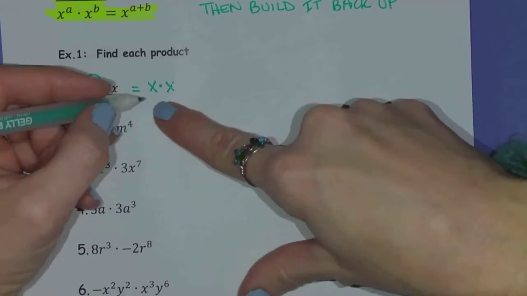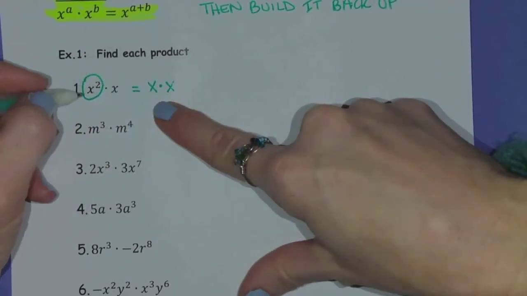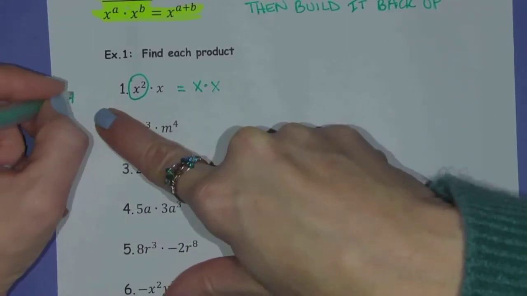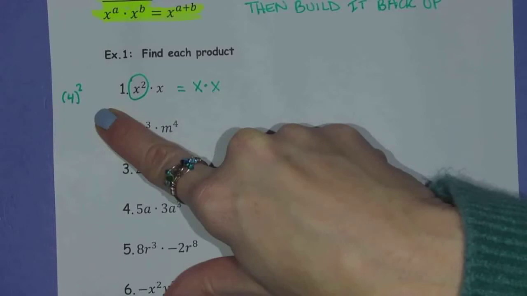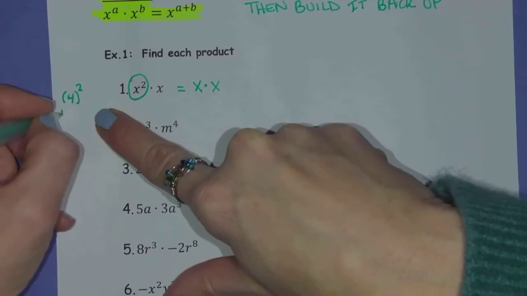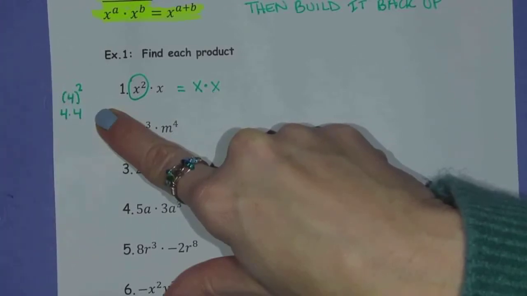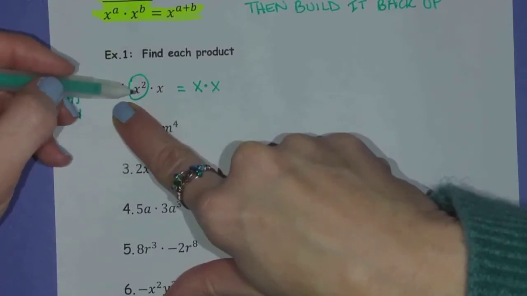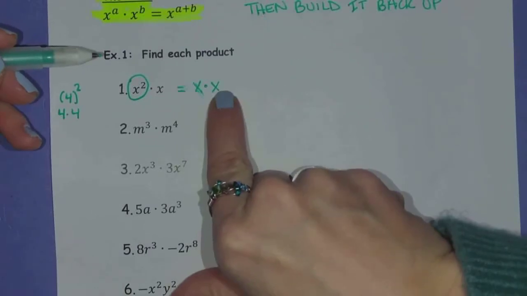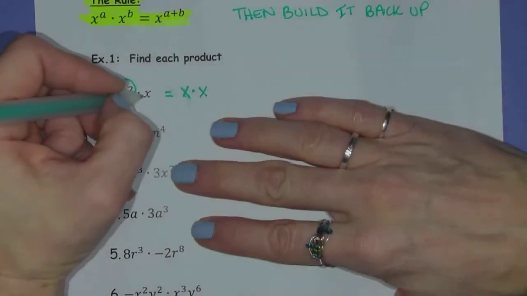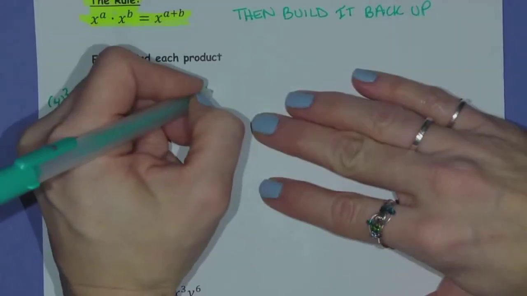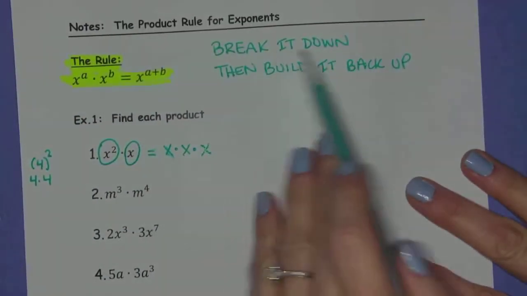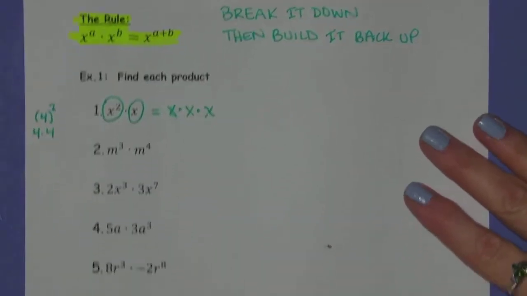Does that make sense? Think about that. Back when you first started learning about exponents, you might have started with numbers. If I asked you to take 4 raised to the second power, you would say, okay, Miss Callahan, that's 4 times 4, 4 times itself. Well, it's no different when you square an x. When you square an x, you take x times itself. And then you can deal with this term. So then we're multiplying by yet another x. So when we break it down, we have x times x times x.